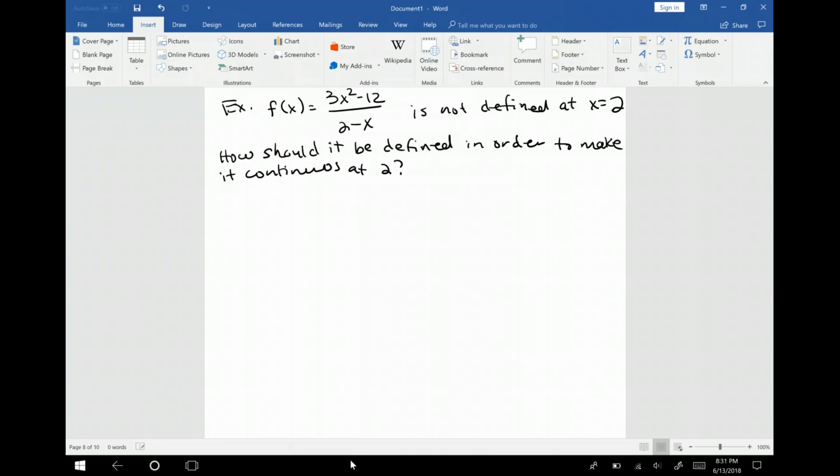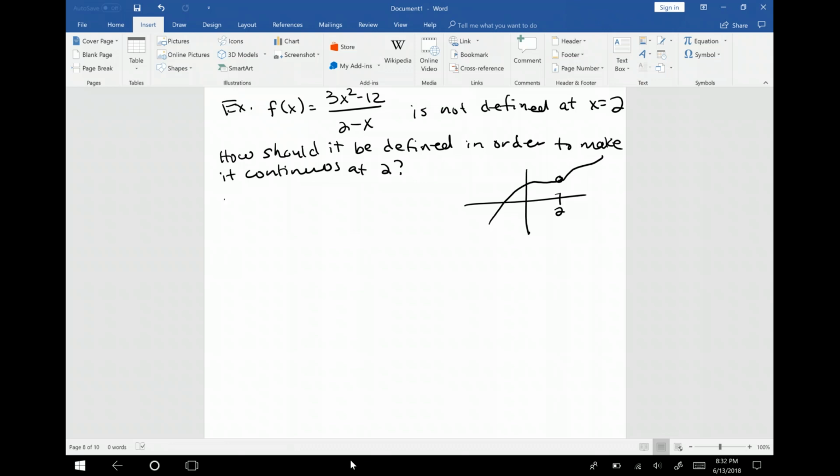So what we have now is some function where something is happening at 2. Let's say this is 2, and it's not defined at 2. There's some open circle. It's not defined at 2, so it's not continuous, but we want to figure out what that value is. How can we define it specifically at 2, where when x is 2, what is our y value to make that function continuous?